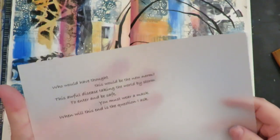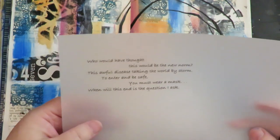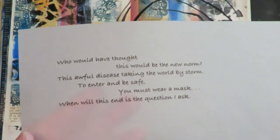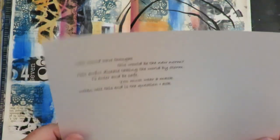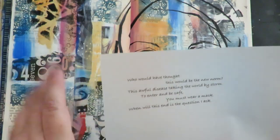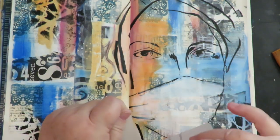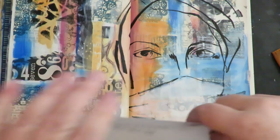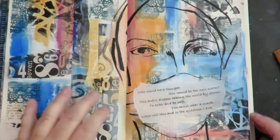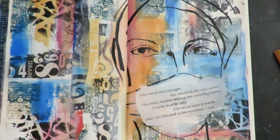So I wrote a little poem that I want to put on this, and I have typed it out on my word processor. I just used Microsoft Word and I printed it on vellum. So vellum is see-through and you can put it in your printer. And I've let the letters dry so that they don't smear. And I'm gonna tear this out, and I'm gonna put it right here over her mask using my matte medium.